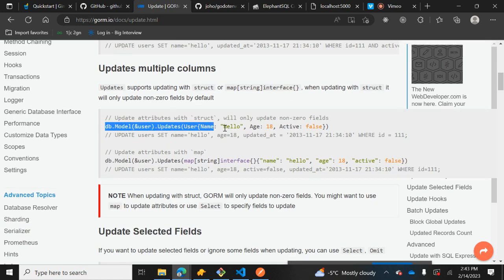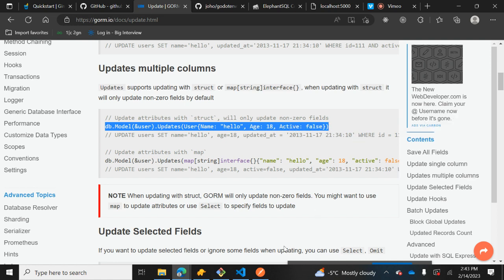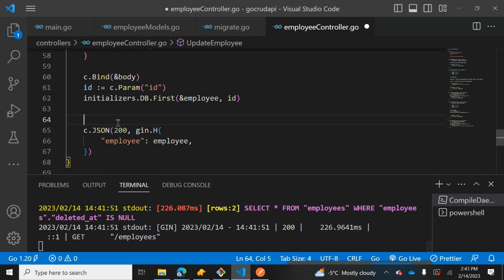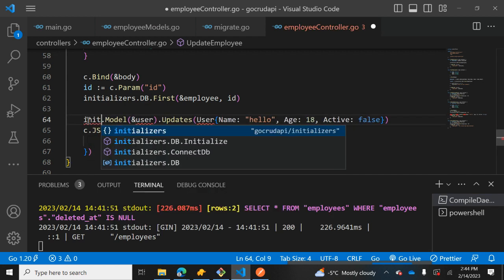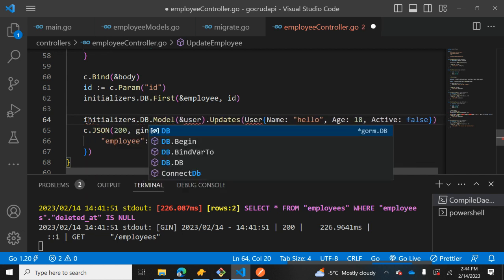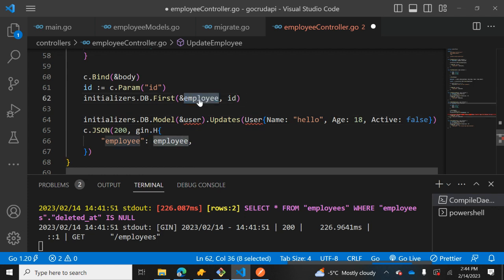So go down just a little bit and you'll see updates multiple columns. So this first, let's copy this and let's paste it here. So instead of db, it's going to be initializers dot db, and instead of user, it's going to be employee. Okay, and instead of user, this is the model name.